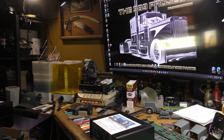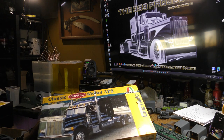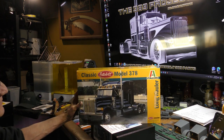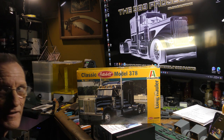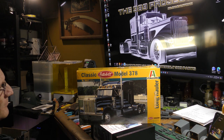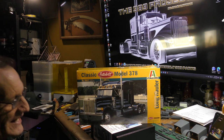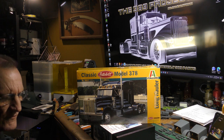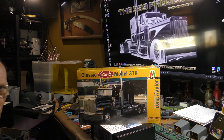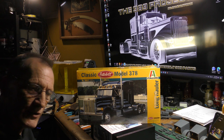It was this, and this is about a 2006-2007 version of a Peterbilt tractor. It has a little bit of a slanted hood to it. It's a 378 model. In that time, there was also a 379 model, or a correction version, that had a longer, flatter hood. And that's basically what I wanted to build, except I wanted to build a newer one.